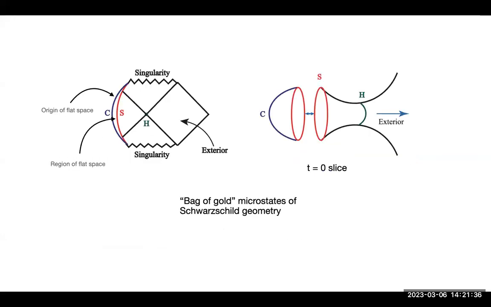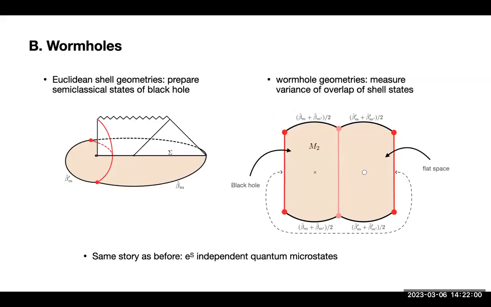And now we will extend this. I can also write down different shell masses where the shell would have gone into the other region, the second region of this two-sided black hole, but then gets capped off here with a little piece of flat space. And these are the sort of bag of gold states for the Schwarzschild geometry. Here's a big region back here, supported with the shell mass. Here's the horizon, here's the exterior. And similarly, I can once again compute the overlap between different states and get the same story as before.